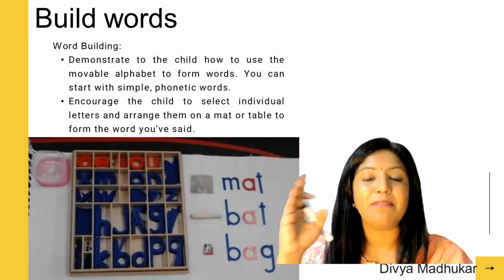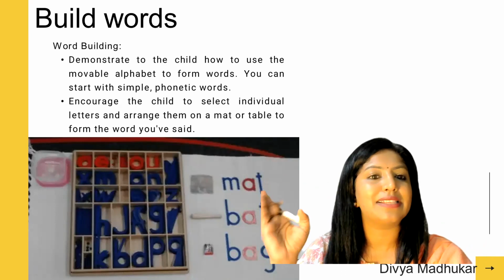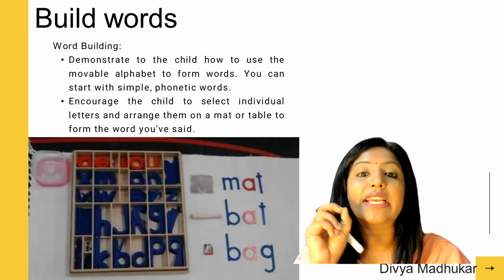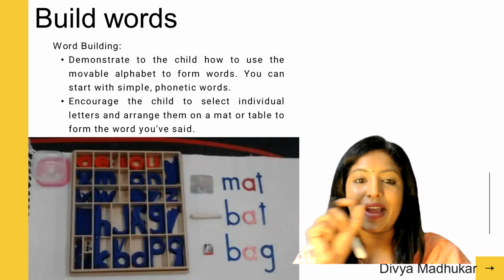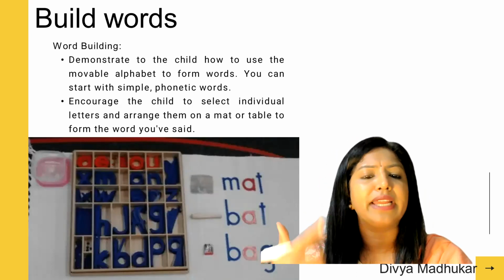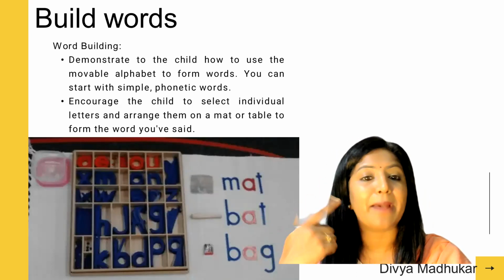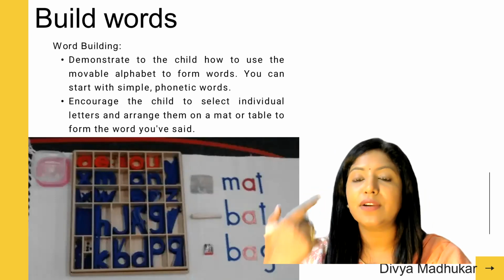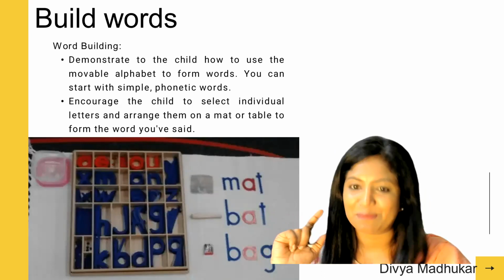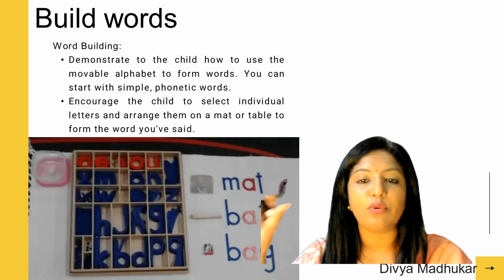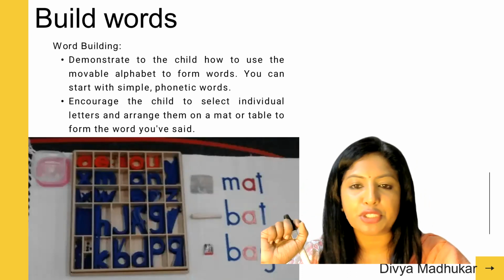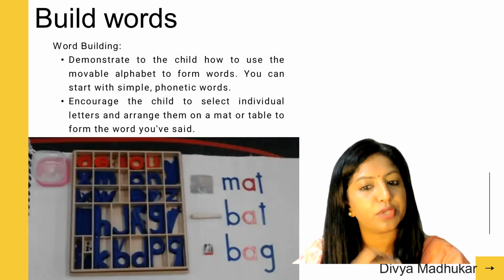Then I would start helping the child to segment the sounds in that particular word. When I say cat, I say k, a, t. So every symbol will have a sound and the teacher will have to make that sound initially. What happens when the child hears the sound, the child will be able to connect what the letter is. And then you ask the child to lay out that letter and start collecting the other letters to make up that particular word. So he is able to conclude the word now.